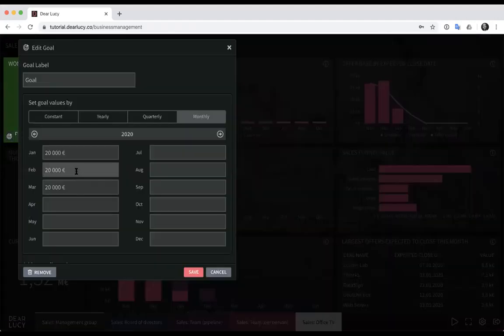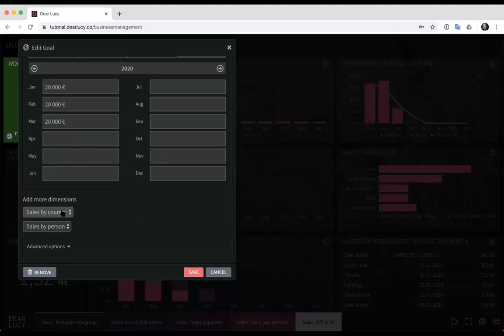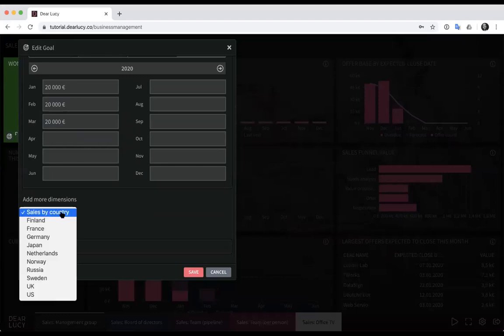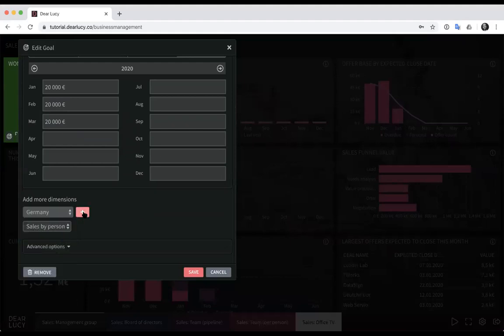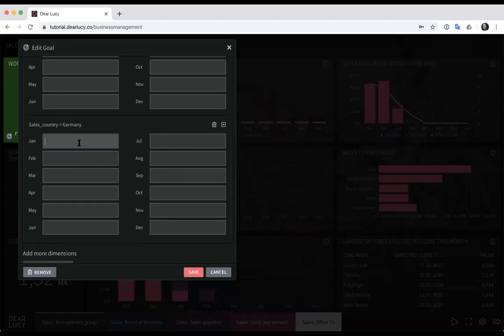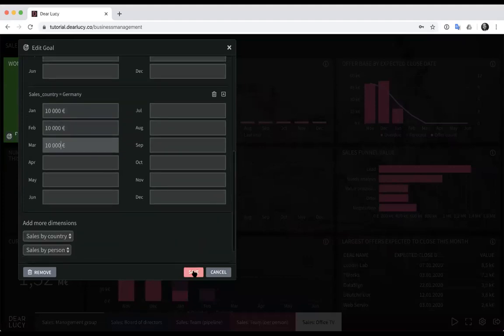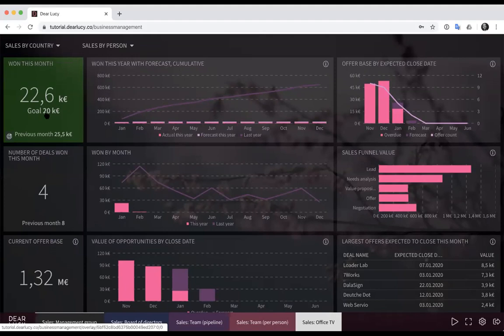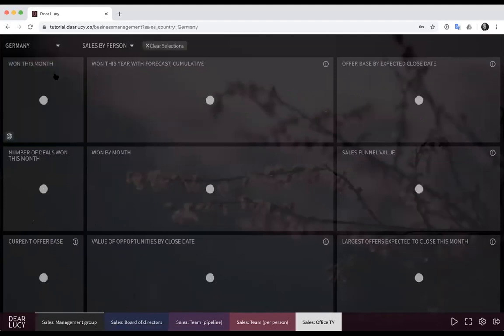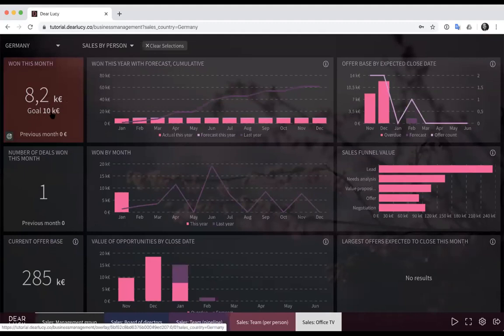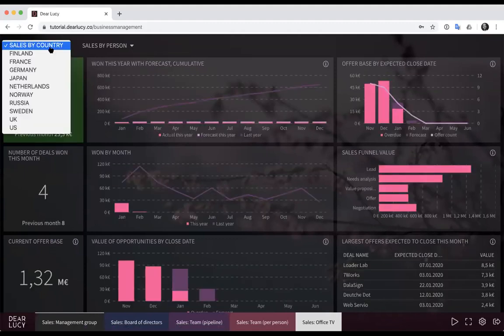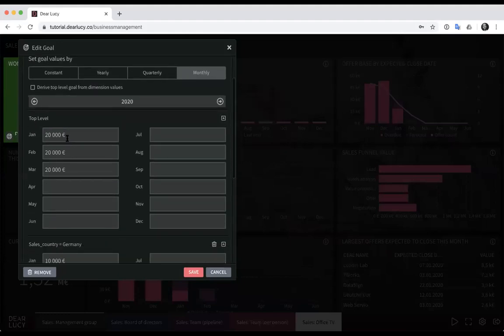If I wanted to add goals for Germany, what I need to do is take one of the dimensions we have in this dashboard. So for example, country, I select Germany and press the plus sign. Here we get the same targets for Germany. So I put 10,000 for the first quarter of Germany and press save. This means that I still have my overarching goal of 20,000, and I select Germany now, and we can see we're behind the goal in Germany, and we have a 10K goal here, which we just put in there. However, most likely you'd want to add goals then for all the different countries that we have here. So I'll show you another trick to do this.